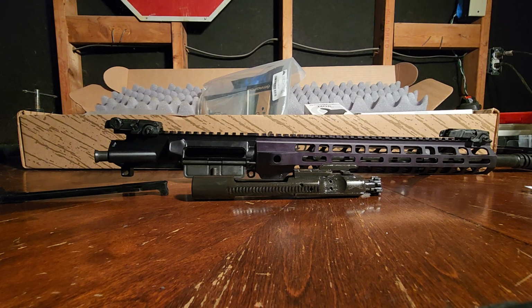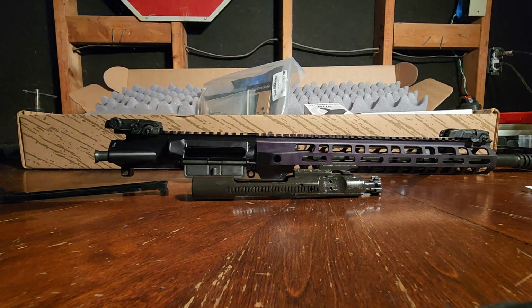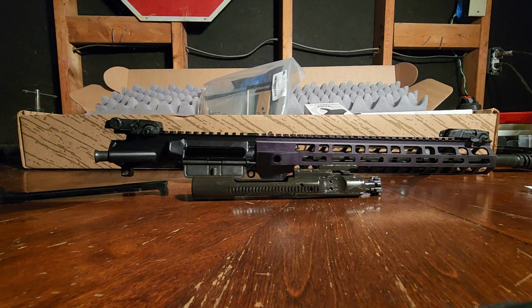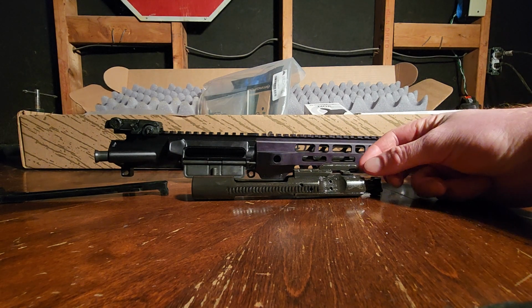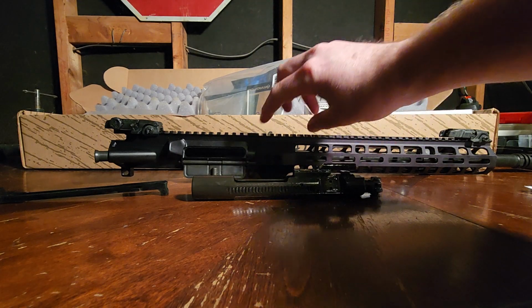It is a bad combination for this gas key. The tube is undersized slightly, and that one is significantly oversized. So you're going to get a lot of gas blowing out around the tube. You're going to get a lot of leakage right in here.